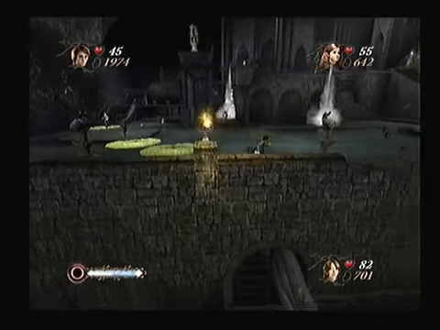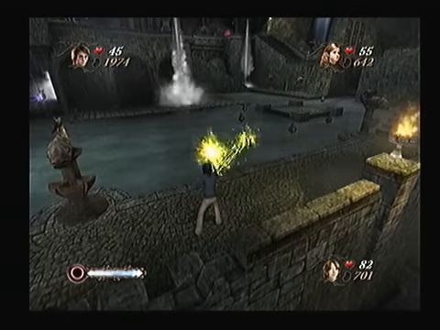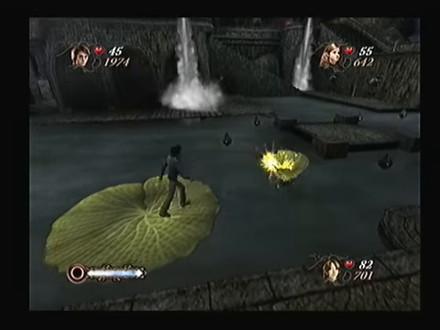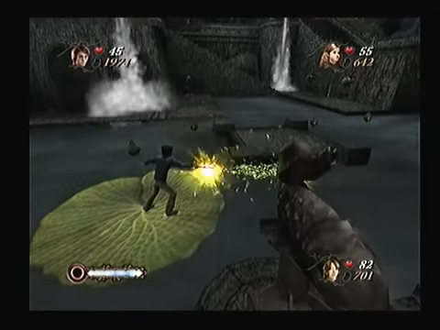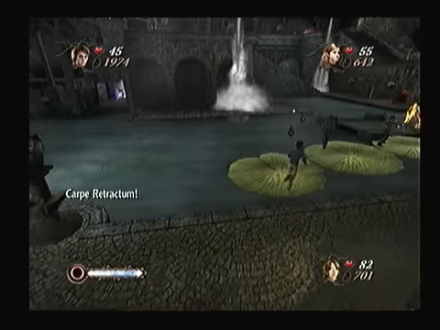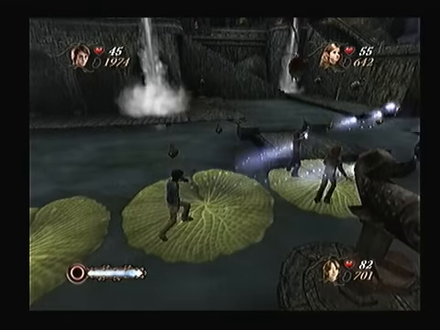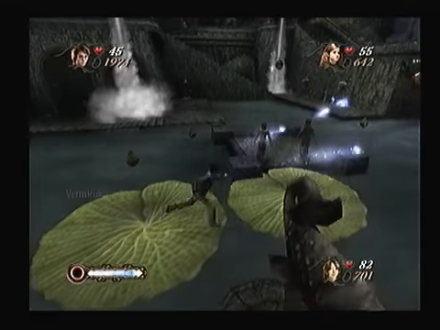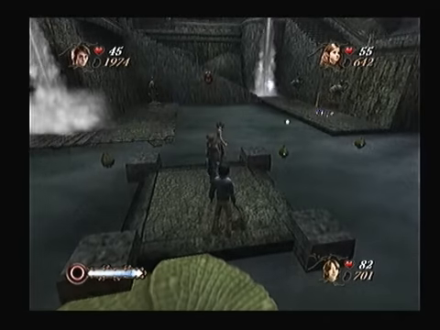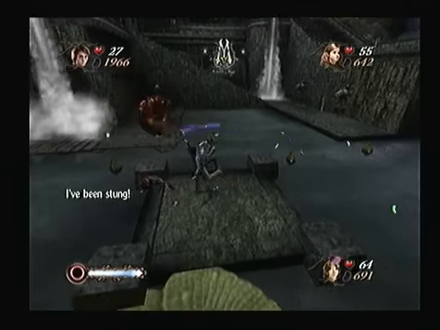Let's get across here and round. Vivicus! Just gotta go this way, sorry, because that Triwizard Shield that we want is over there. Watch out for the boss. Come on. Bloody hell, I've been stung.